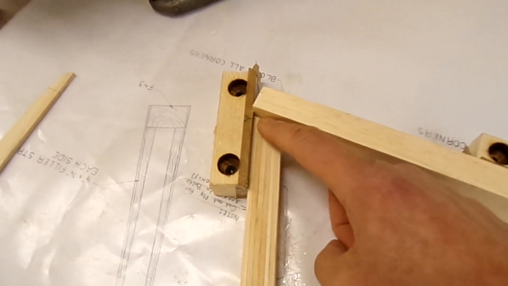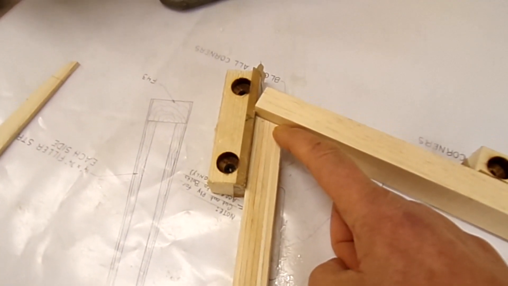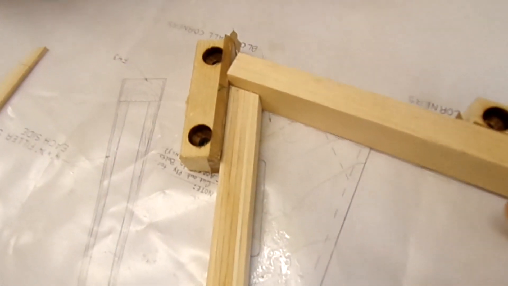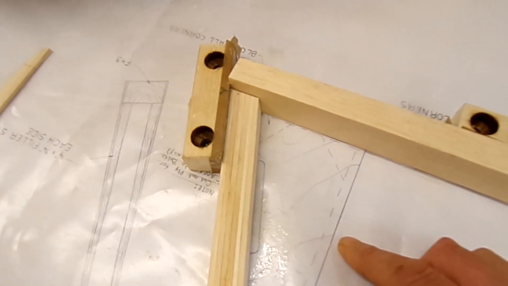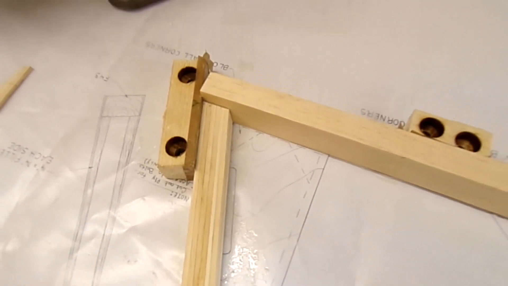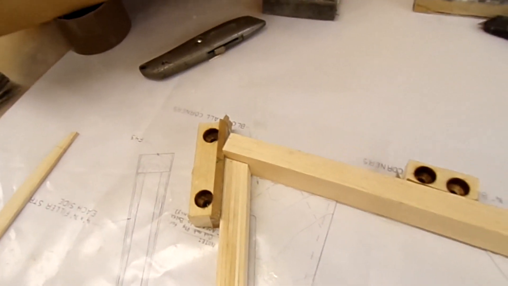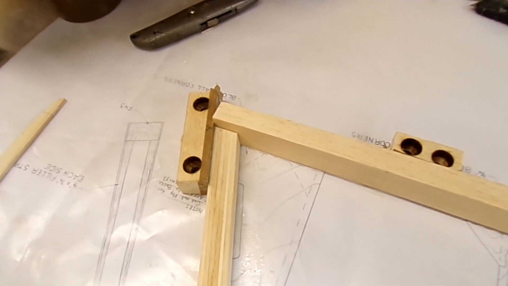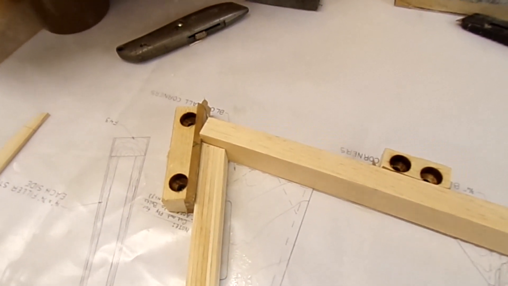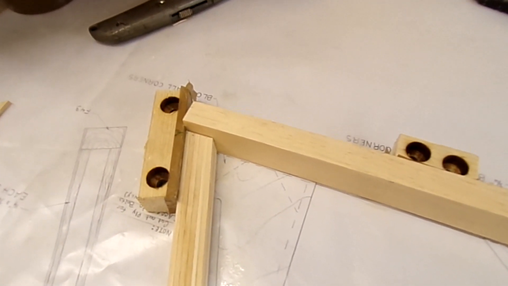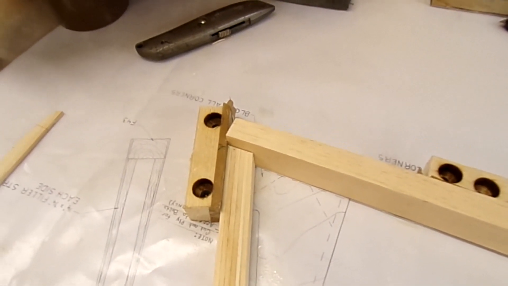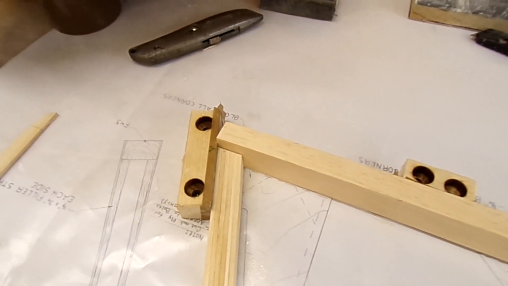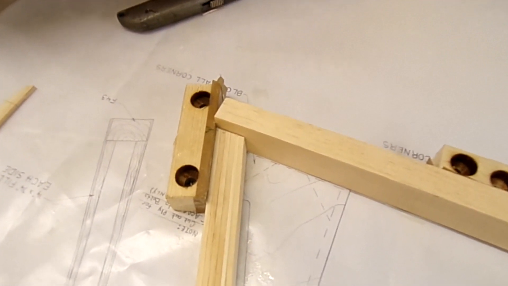Okay so I've cut that. I need to sand it to get absolutely perfectly 90 degrees from the far face to the angle there so the spar now is a good close tolerance fit. Because I sanded it and it's end grain you get dust stuck in the grain, so I washed it out with a bit of denatured alcohol to make sure we get a good bond that the resin isn't just sitting on top of the dust, so it's quite an important thing. Normally when I'm doing the routing and sanding for the gussets I blow it out with compressed air but when it's tight end grain like this I wash it out as well.